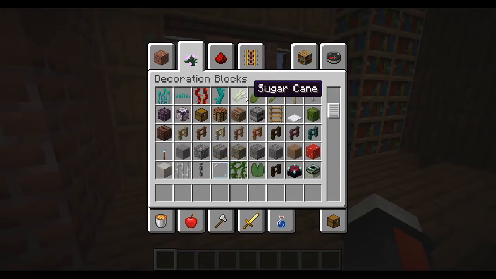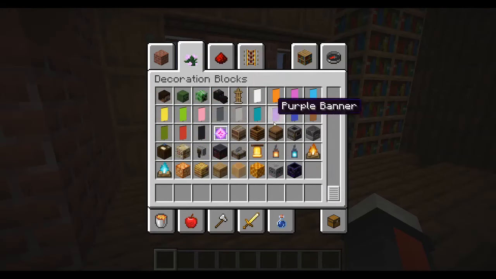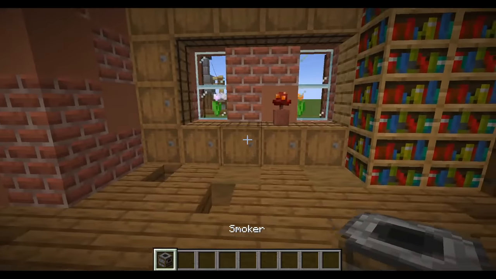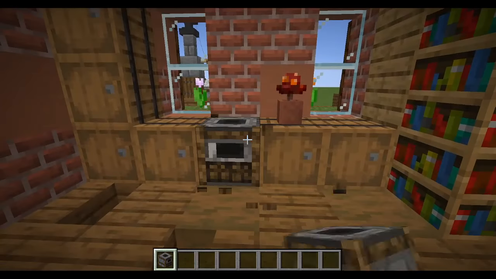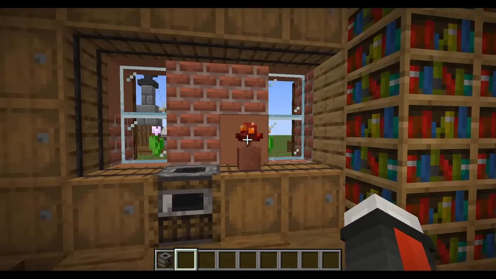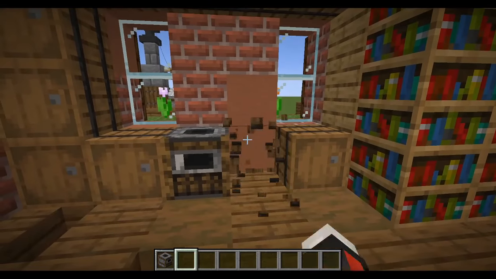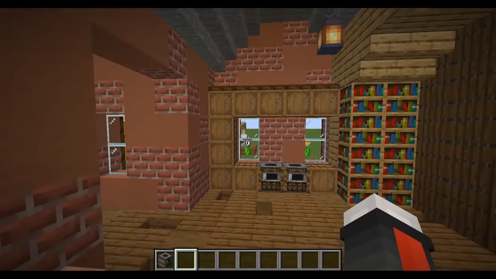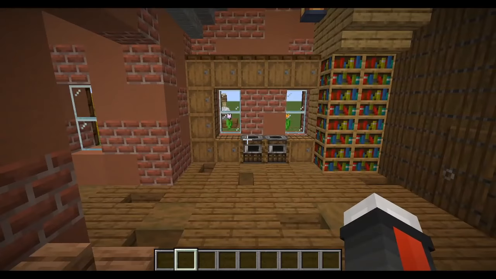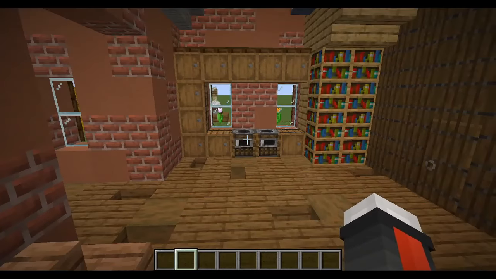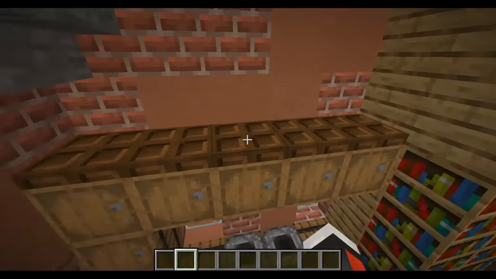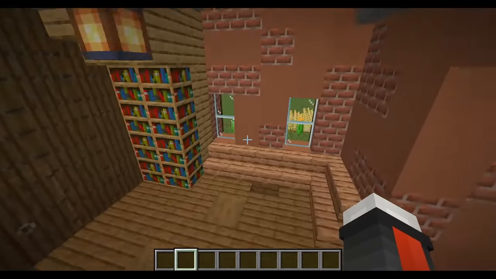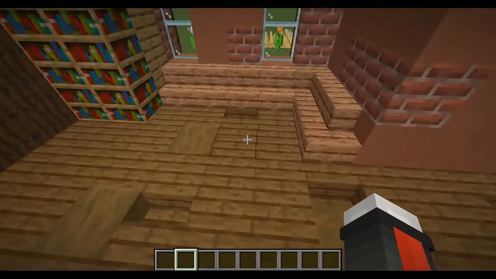And actually, I forgot something. Smoker. Okay. Now, here's what you could do. You could easily do a smoker there. You could exchange this flower pot out for twin smokers, and then make it look more like a conventional cooker, like a kitchen. You can also see added trapdoors in here, to give a little bit more detail there. Got a little bit of the seating area here.